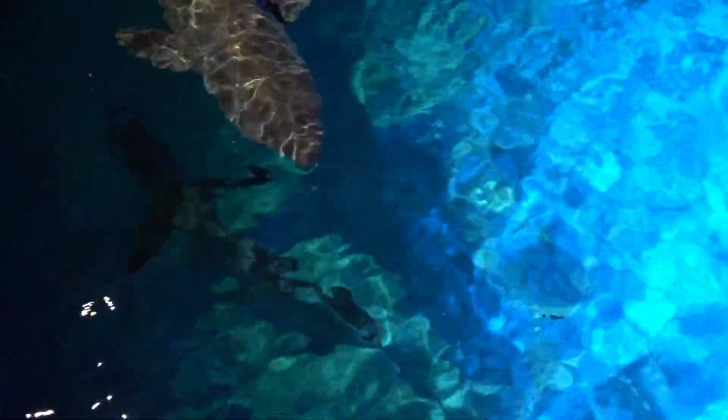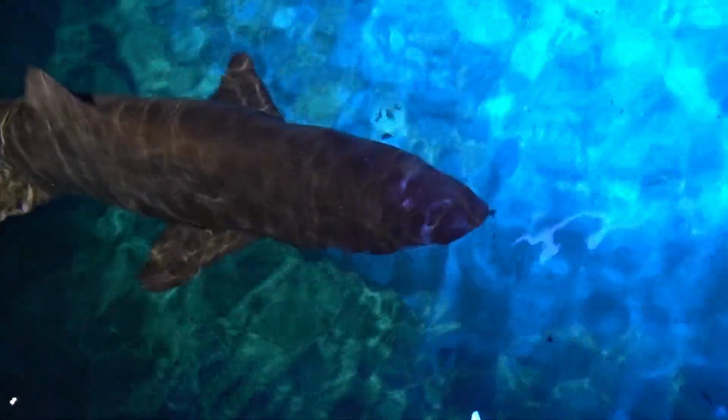Shark Cove over here, huh? Yep, so this is where we keep our larger everything. Here comes a white-tipped reef shark. You can see the white tip on the back fin and tail fin. Okay. These are some of our horse-eye jacks. That's a sand bar shark with a rounder head. They're our fastest creature at about 35 miles per hour. Wow. And that one's a big sand tiger shark.